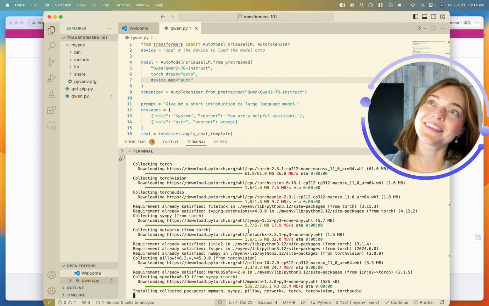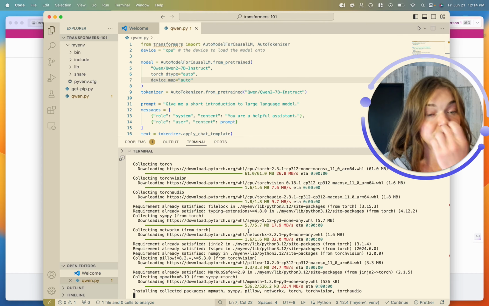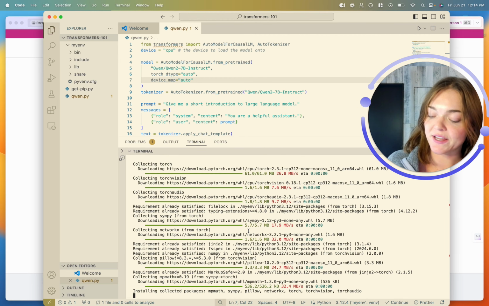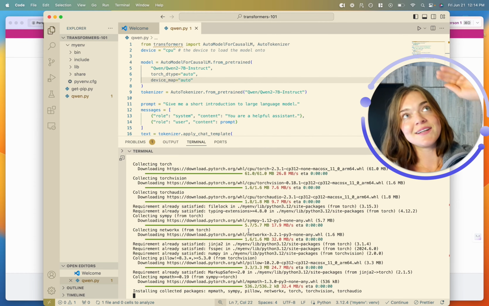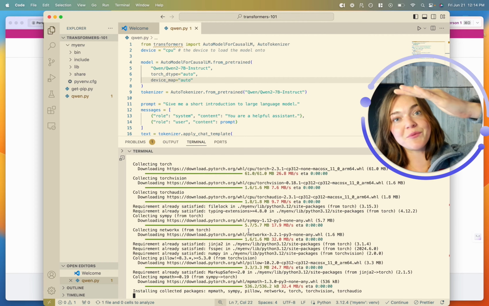But Hugging Face is built on top of PyTorch. It clearly is because you need PyTorch to work with this, but I don't know if they have a TensorFlow version yet. I haven't looked into that. But we know that it uses PyTorch because in order to run the Transformers library, it's telling us we need PyTorch. So this is how dependencies work, where this library relies on this library, which relies on this library.